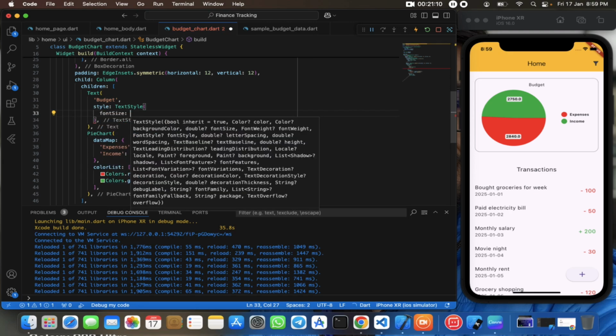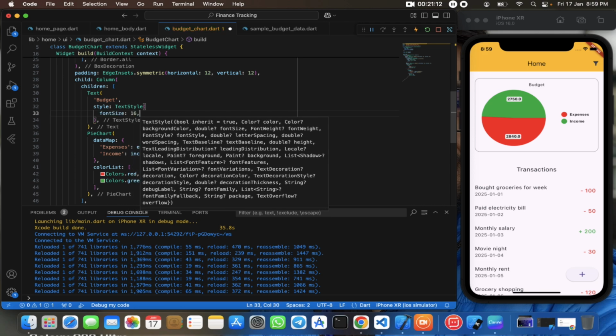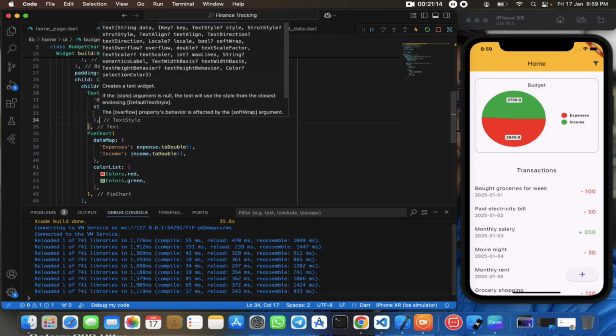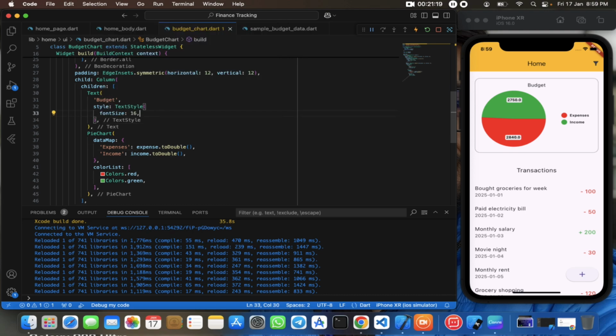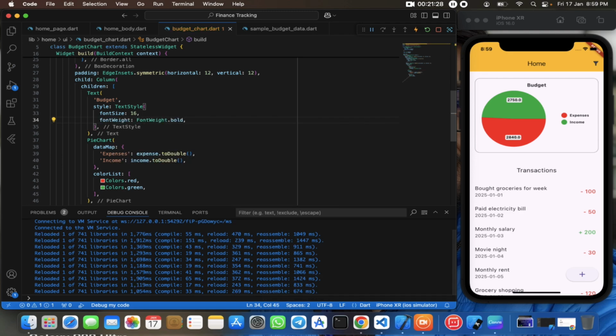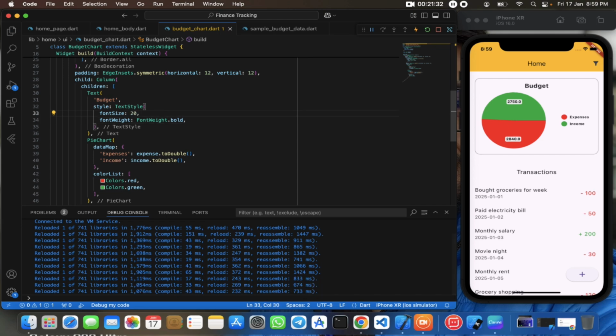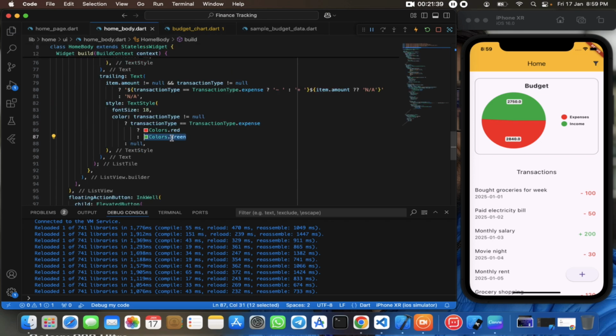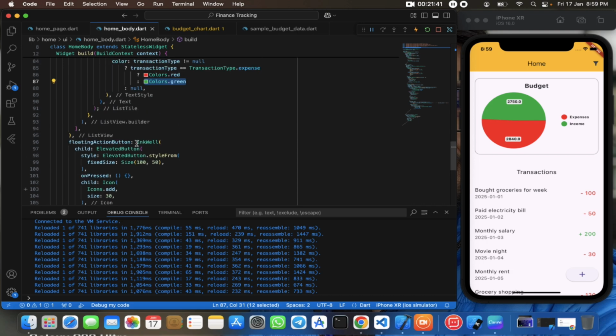Size. Font weight we can show bold. Copy, and we can show here transactions text.